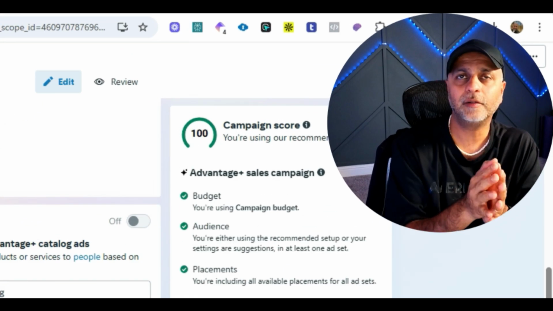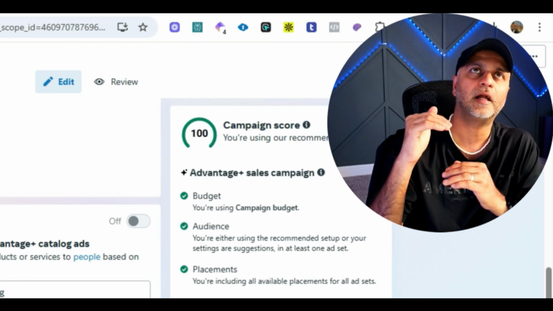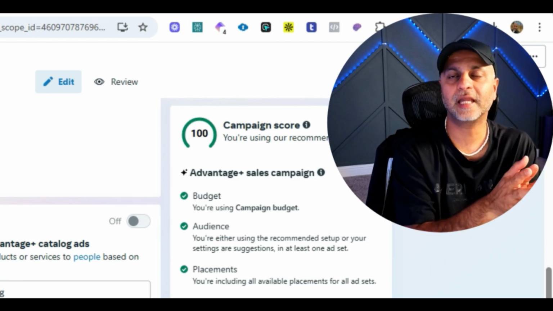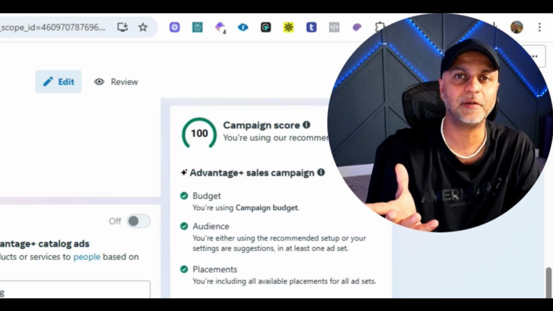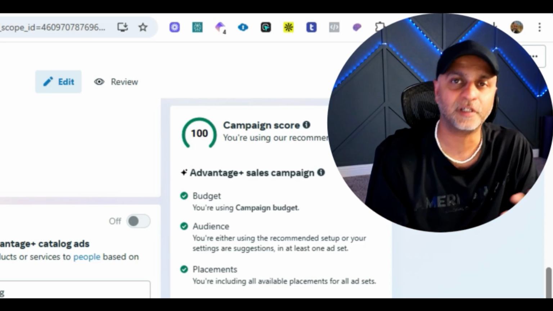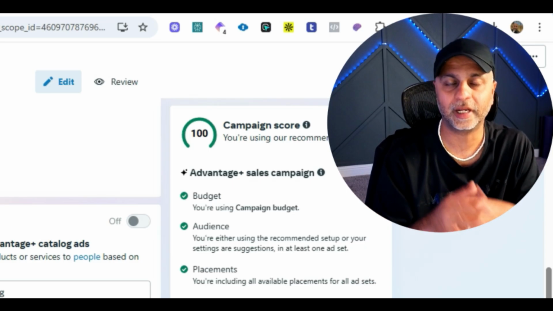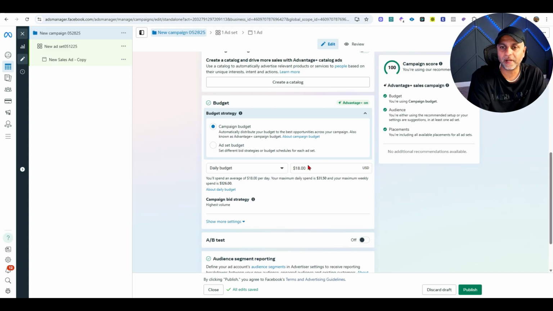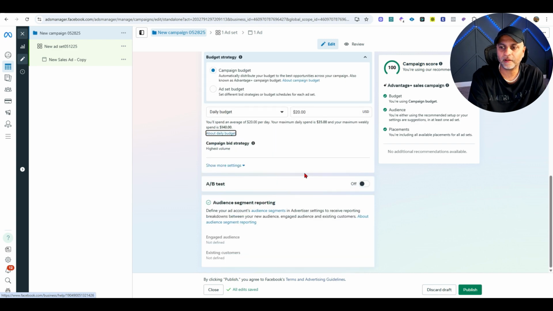Campaign objective is sales. We want to see sales for this product. Now this is hard because most people start with an awareness campaign and then retarget those people with the sales campaign. But I'm just trying to again experiment, and it could be my lack of understanding of how Facebook ads work, and hence don't take ad advice from me. So now I'm going to set my daily budget, and since my product is $9, I'm using twice the amount for the daily budget. Let's just round it up to $20. And then from here, we are going to go into our ad set.